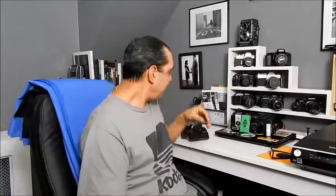So that's them. Now, like I said, I still have a roll to develop from the AGFA Pioneer, so they're going to come at the end here. But I want to tell you what I'm going to do next. A little while back, I got this Olympus OM10. Now, this camera, I wasn't so thrilled about it. I really wasn't, and I don't think I gave it a fair shot. Actually, honestly, I know I didn't give it a fair shot.